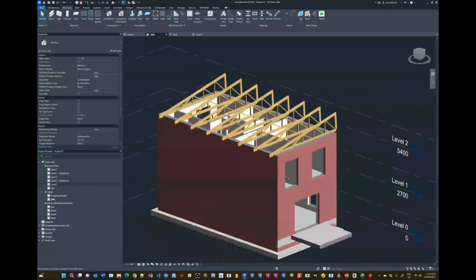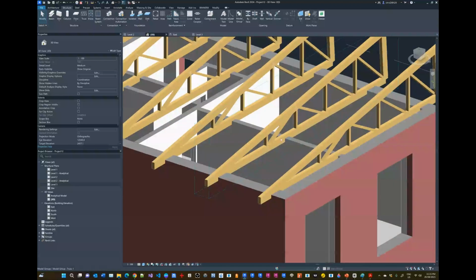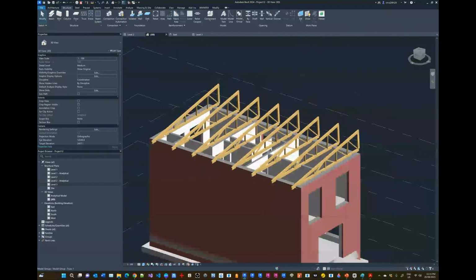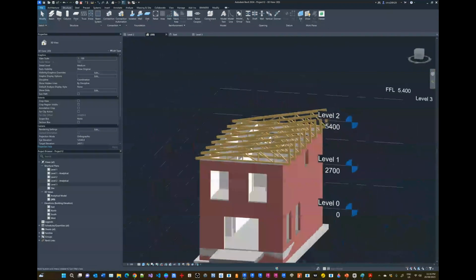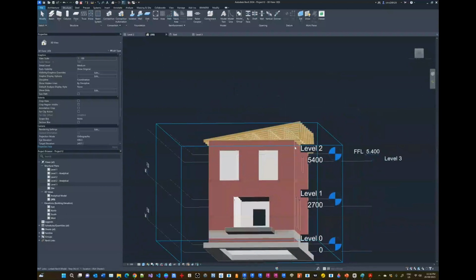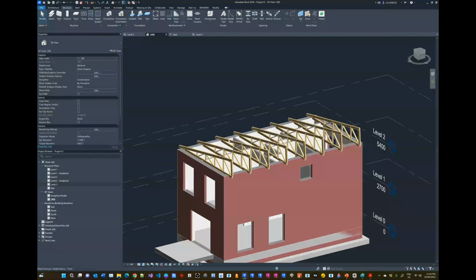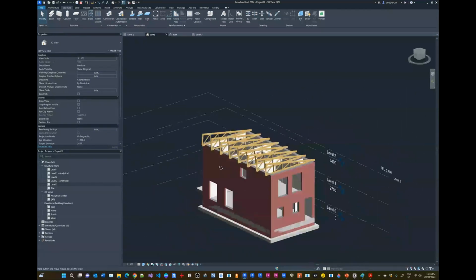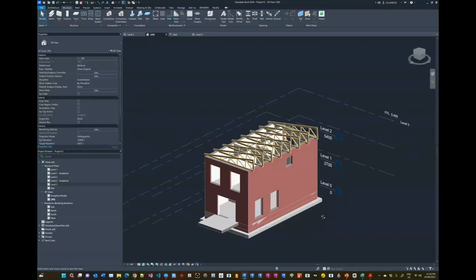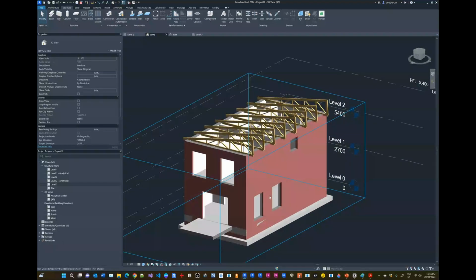So, of course, if I wanted to move these a little bit to sit on top of the wall rather than cut into them, I could do that, but let's assume this is some kind of construction requirement and this is how it's going to be built, and we're going to have these trusses sticking out here a little bit, and we're going to have the roof sitting on top of that. Let's assume that's how it's going to be tied in for the purposes of this example. So we'll keep it like that, and we're happy with our system.